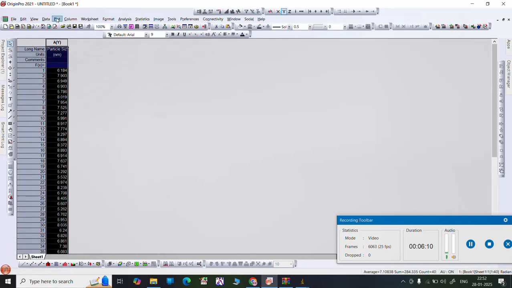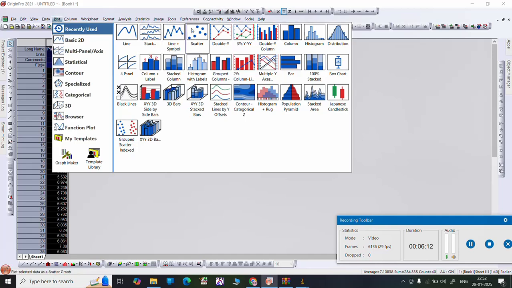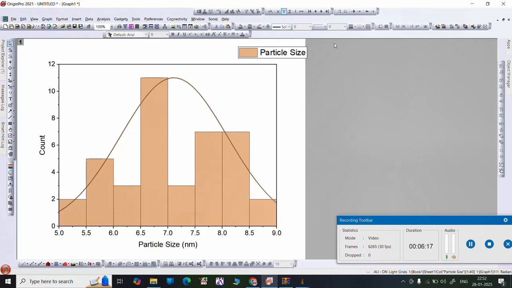Go to Plot. Plot this distribution. Like this.